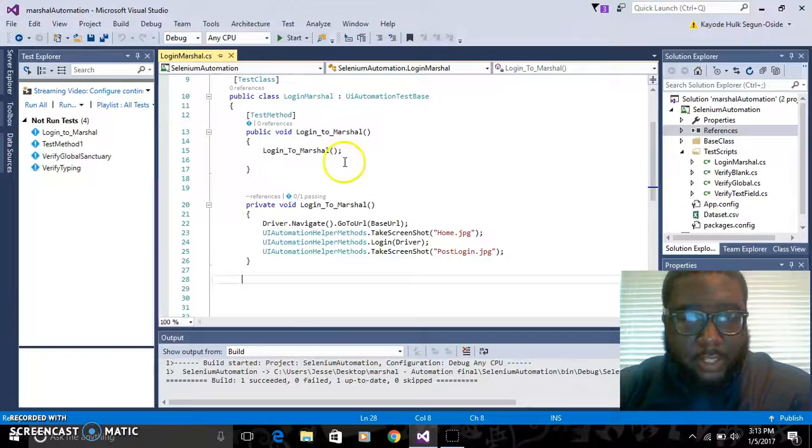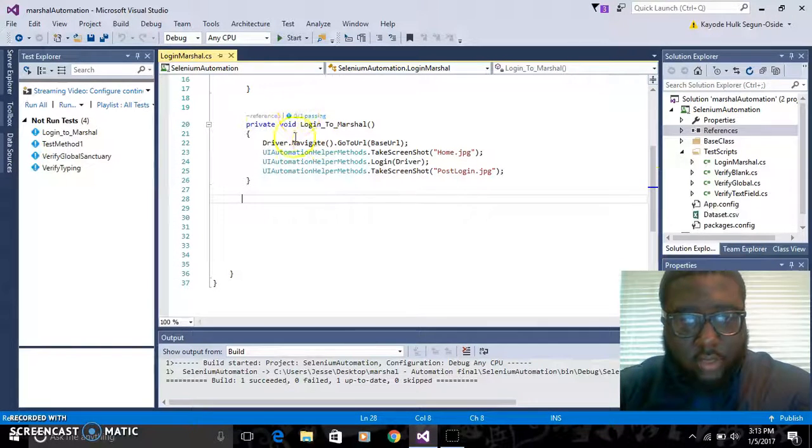After the table of contents, you would then begin to proceed with the test. So the table of contents essentially is like how many chapters are going to be in this book. The book only has one chapter. Chapter 1, login to Marshall. So now we get into chapter 1. This is chapter 1, login to Marshall.